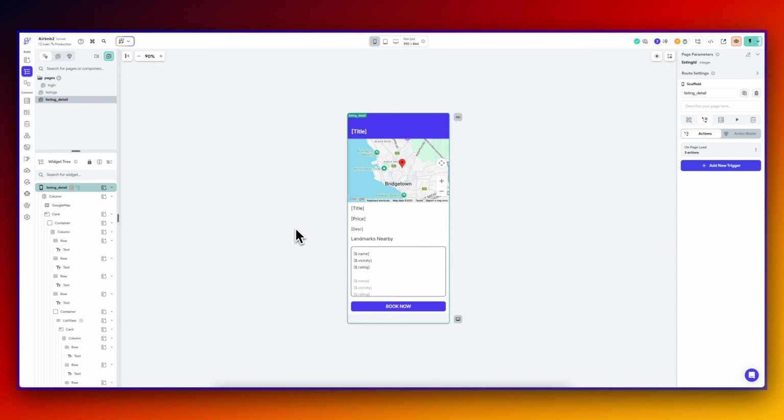Now, the next thing that I want to do is give the user the ability to book this place on different dates, okay? And for that, we're going to build a custom widget that will display the calendar, but will also have a Claude MCP backend cloud function that's going to give us the unavailable dates. And so that way we can take the unavailable dates and mark them on the calendar so that they're either grayed out or crossed over, and that way they won't be able to select those dates, okay? And so for that, we're going to create this custom widget first, and then we're going to create the Claude MCP service, this cloud function, to give us the unavailable dates.